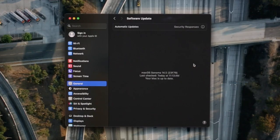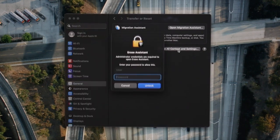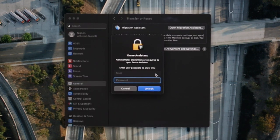The first method applies to 2018 and newer Macs running macOS Ventura or newer. First, make sure the computer is updated — go to System Settings, then General, then Software Update. Once it's updated, go back one page and scroll all the way to the bottom where it says Transfer and Reset Data. Click on that, and then click Erase This Mac.